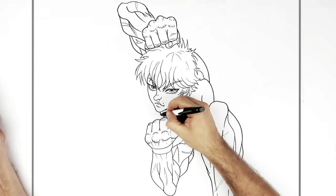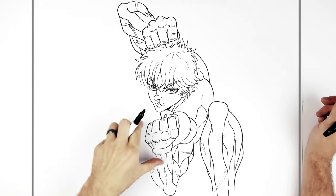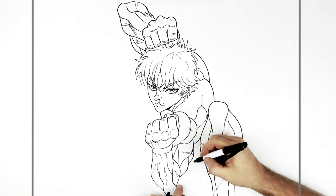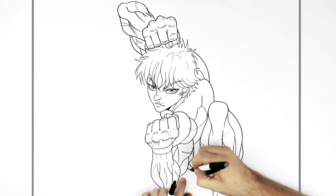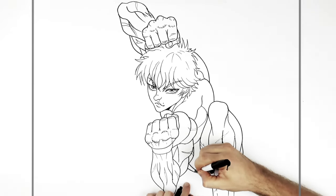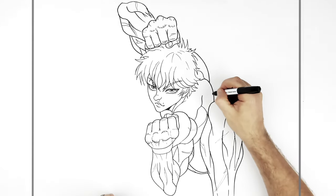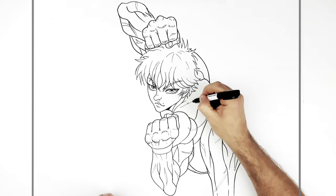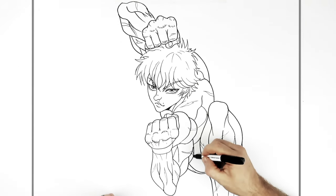And then his chest there. And then we have another leg sticking out this side. And we got his red trunks here, and his hamstring. It's a curve line. So that'd be red. This is clothing, but it's all stretched around his leg. And we got some more scars and stuff. Like another scar here.